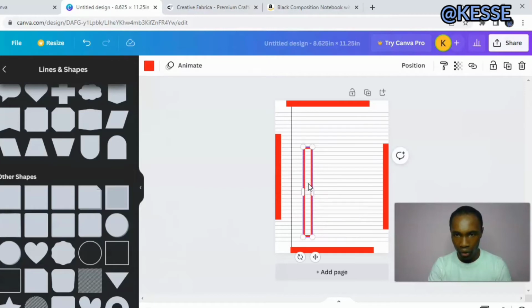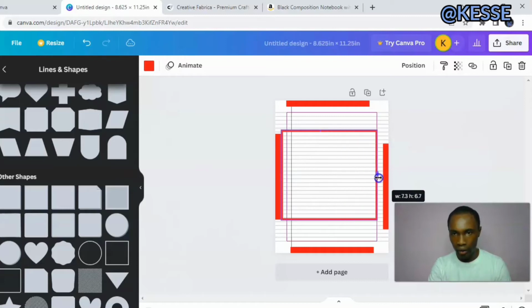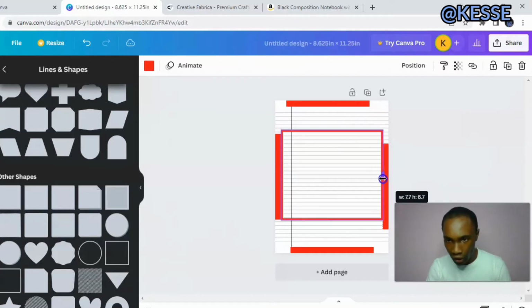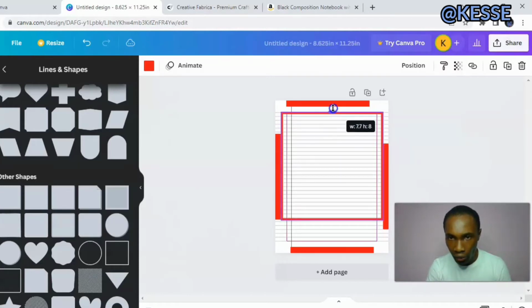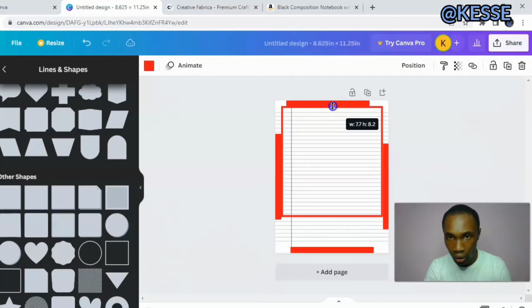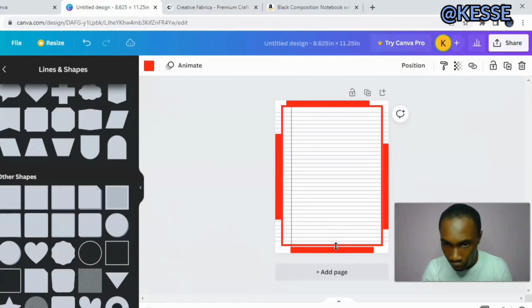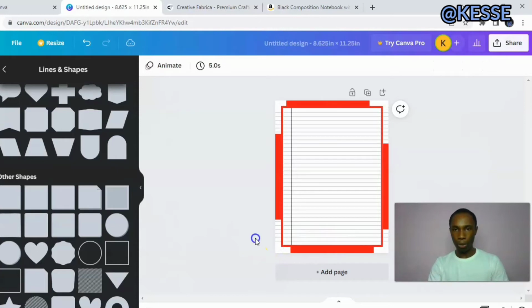Okay. Now once I've been able to trim it to be very tiny like this, I'll just ensure that I put it at the edge here of this. Then ensure that it's at the end here. Okay. Then I bring this down here a little bit. Now okay, fine. So now I've been able to put all of these things in shape.